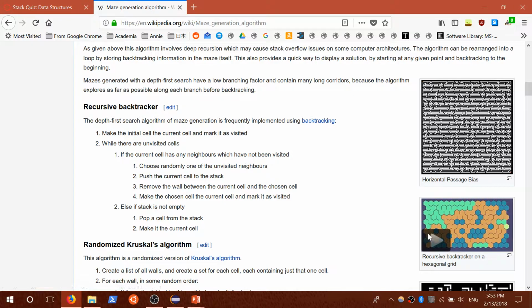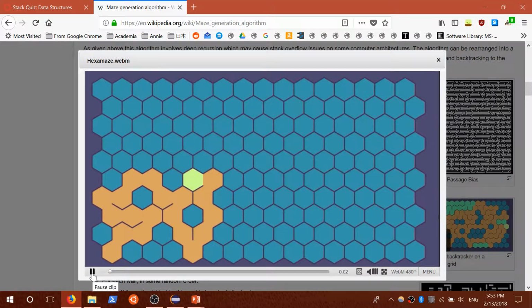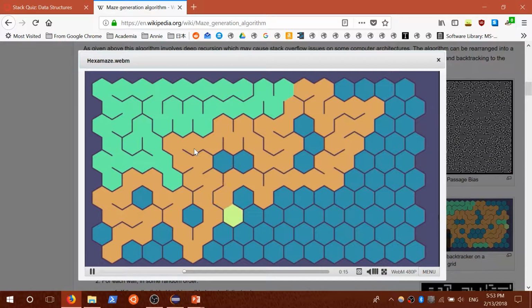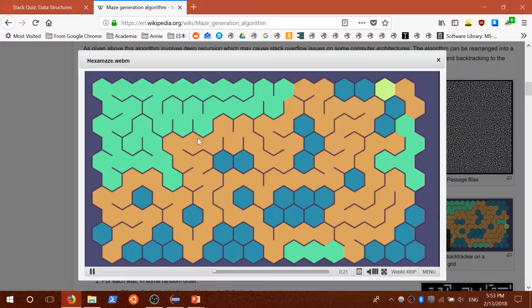Let's see it in action. This is a hex maze, but this is what it's doing. It's simply going around, choosing neighbors, removing the walls, okay? And then once it hits a dead end, like it did just there, and I paused the video at the right time, which is pretty awesome. It goes, okay, I'm done. So I need to back up to where I can find a place, right? I'm still at a dead end, and then it goes out, finds itself into another dead end, backs up. So see, basically, green is where it's backed up, and it's done, essentially. So it eventually will generate a much more windy maze than my algorithm does.